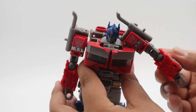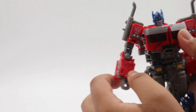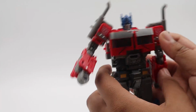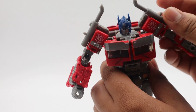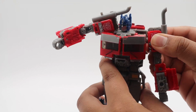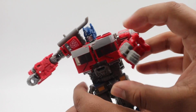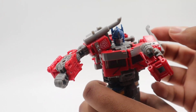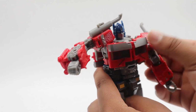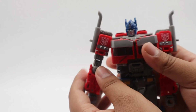I heard when the first figure photos dropped, people were saying that, and I was like, that's not a big deal, whatever. But now that I have it in hand, I'm like, yeah, that makes a huge difference. It is pretty awkward. He can only do that with his arms. They don't even go back. Like he could do that, but it's still gonna make some poses a little strange and more difficult to achieve. So that is a little bit of a disappointment.